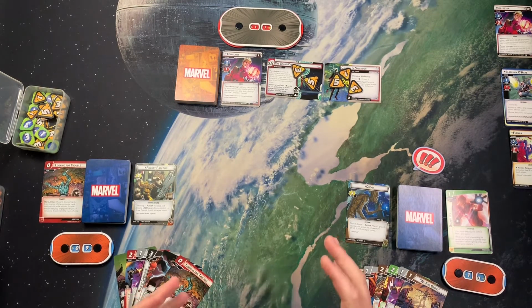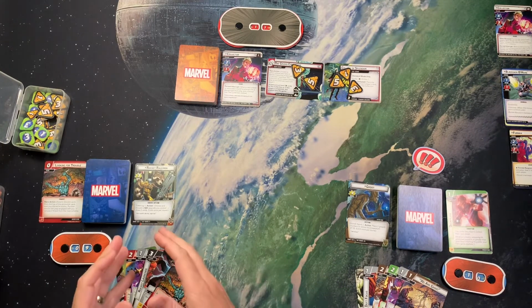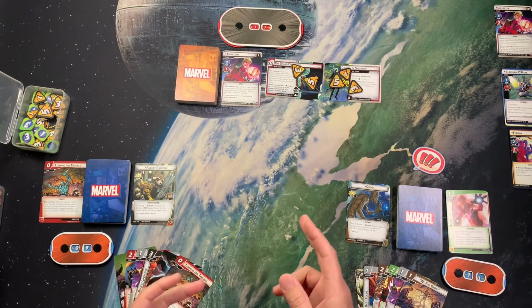This is the second scenario in the campaign. So the first scenario we got past Krang or Drang. Is it Krang or Drang? And just barely by the skin of our teeth. He was not easy. We ended up losing Rocket Raccoon. Groot, though, is kind of a tank. You'll see that soon. But what the Collector is doing here is he has two loss conditions.